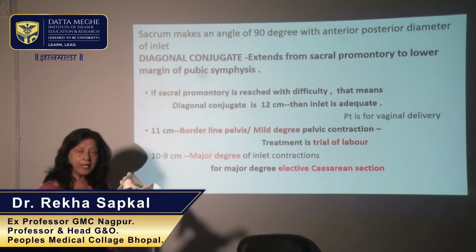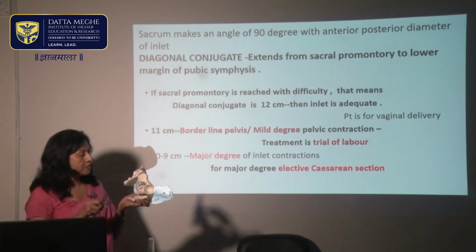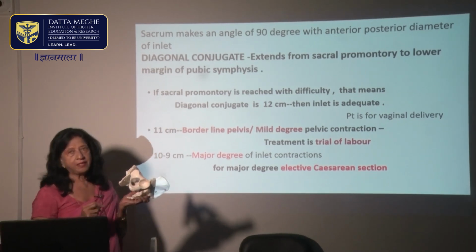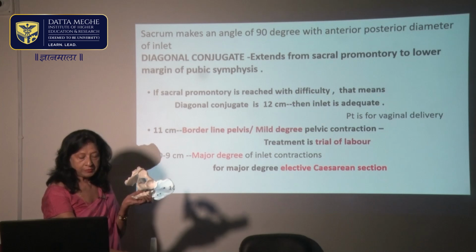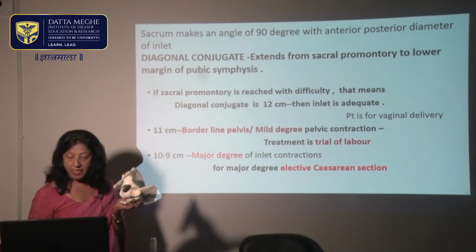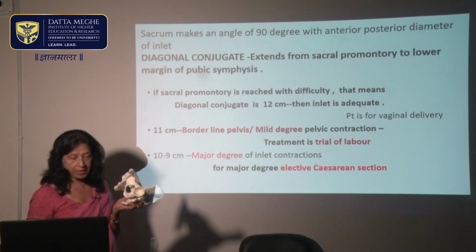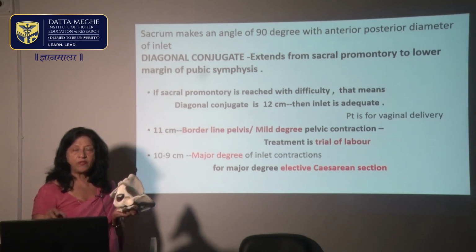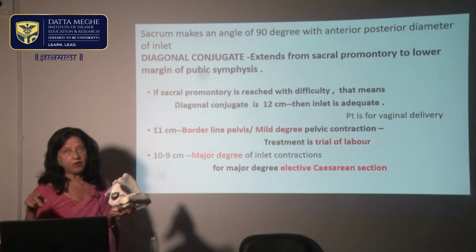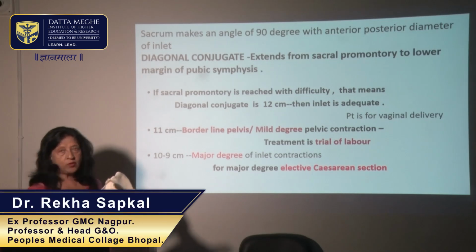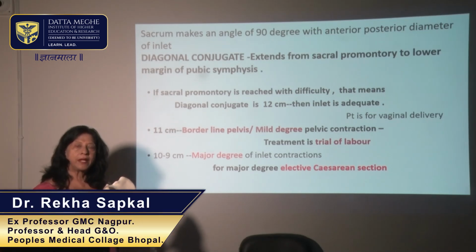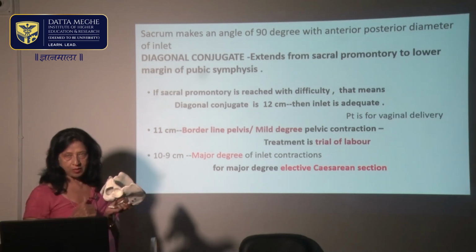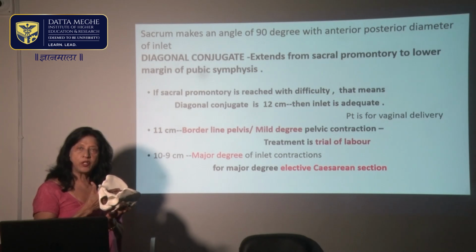If it is less than 10, okay, problem. If this one, interspinous, is 10, and this is also less than 10, then there is a risk of contracted pelvis. It is a mid-plane contraction. Okay. So, depending upon the measurement of the diagonal conjugate, we predict what type of pelvic contraction is there. I told you we discussed the pelvic contraction at 3 levels: one is brim, then the midplane and outlet. So, when I measure the diagonal conjugate, what do I assess?